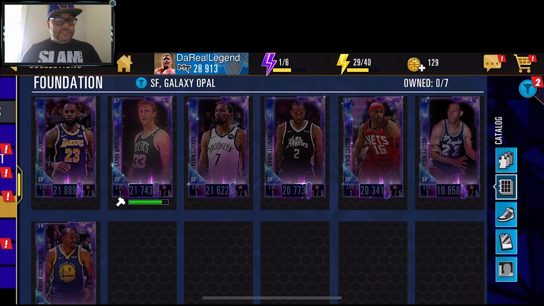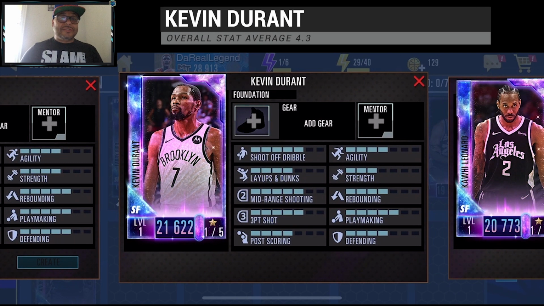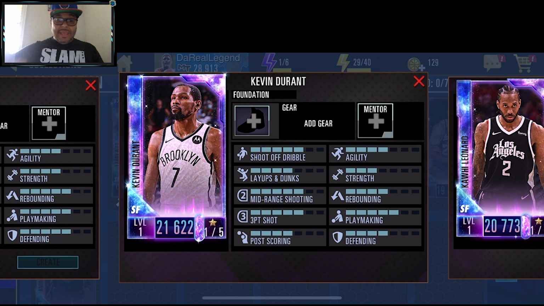But small forwards, at number 5, we got Kevin Durant. And the small forwards are stacked. Trust me, I did not want to put Kevin Durant at number 5 because I think offensively, him and Larry Bird are the top small forwards when it comes to that. But I had to rank KD a little bit low. His stats and his defense and rebounding aren't as good as the other players on his list.